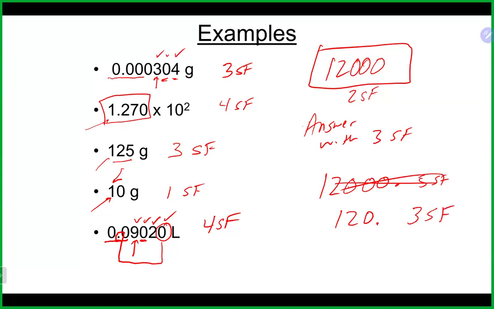That is not good because there's a very big difference between 12,000 and 120, right? So if I owed you $12,000 and said, "Hey, I'm going to round you to 3 sig figs. Here's 120 bucks," you're not going to be very happy with me, I imagine, right? So there's a very big difference in that meaning. So although it has the right sig figs, the meaning is different. There really is no way to do this other than writing something in scientific notation.